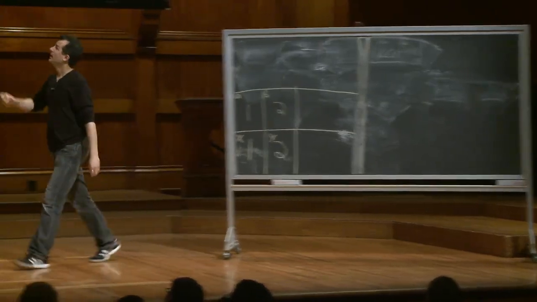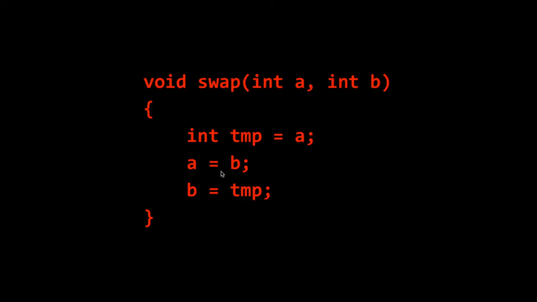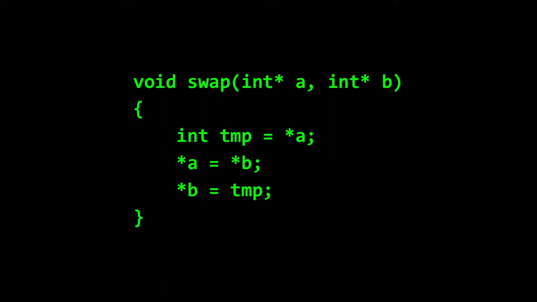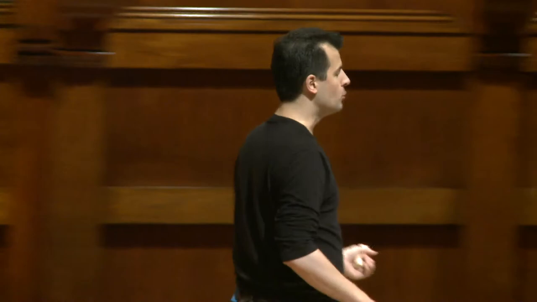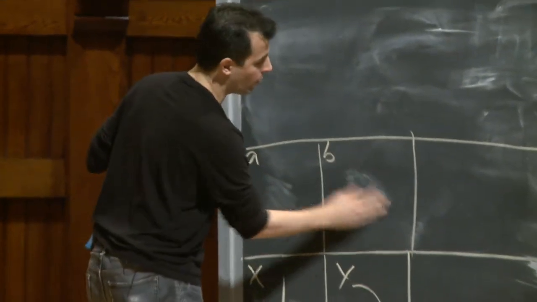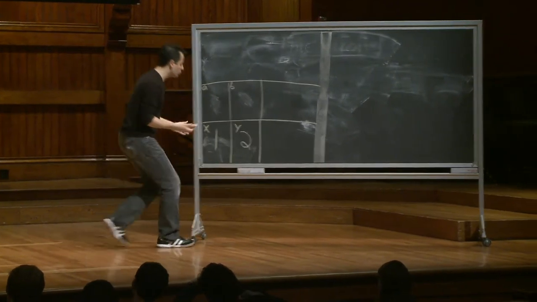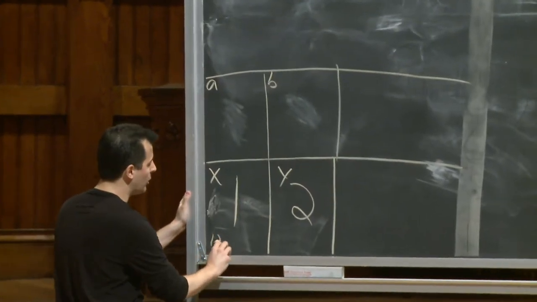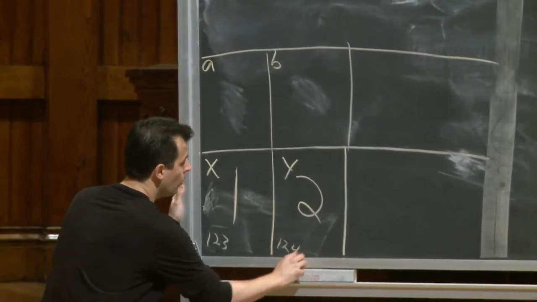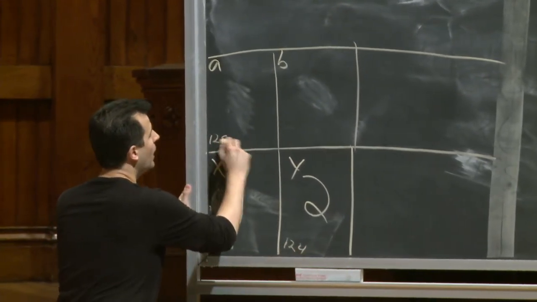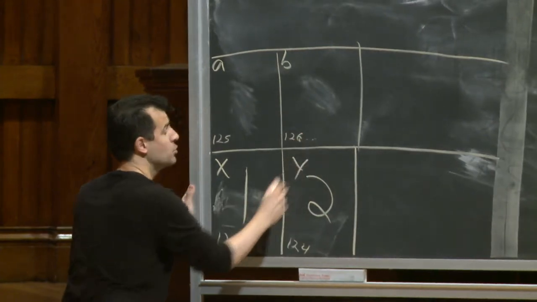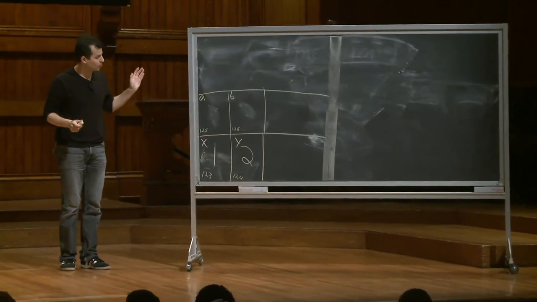Today, we change that. Today, instead of passing in ints, a and b, we're going to pass in two addresses. Those addresses happen to point to ints, but those addresses are not ints themselves. They are addresses. It's like a postal address instead. So now I need to give myself a little more detail on the screen. This is my computer's memory, as it's been all day. Now we need some arbitrary numbering scheme. So let's just say, just by chance, that this is memory address 123, 124. Let's just say this is 125, this is 126, and so forth. But that's totally arbitrary. We just need some numbering scheme in my memory.